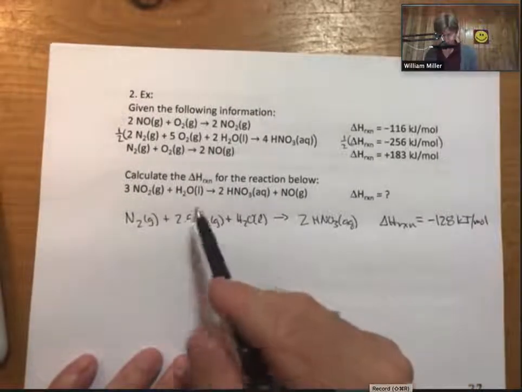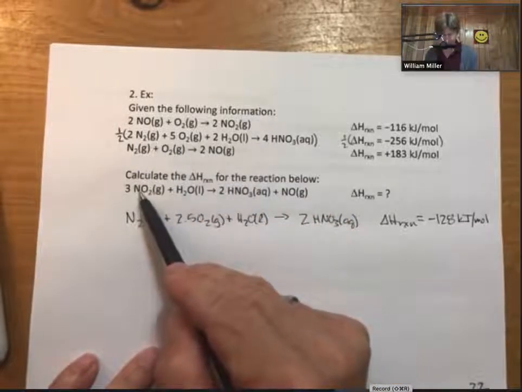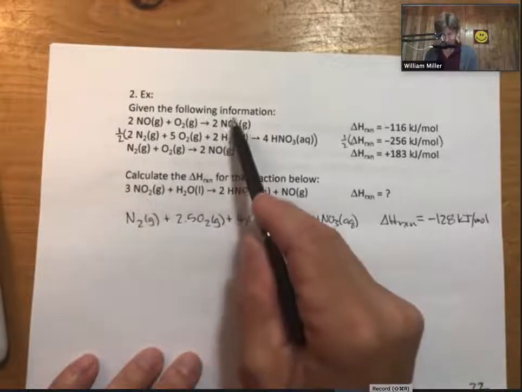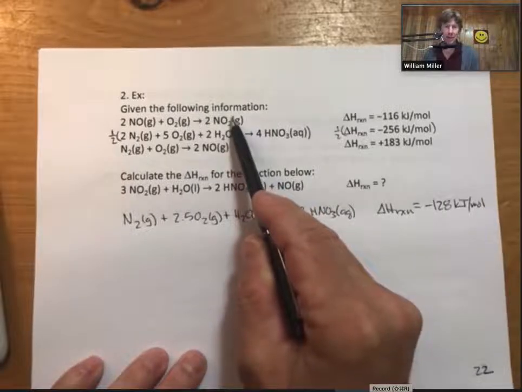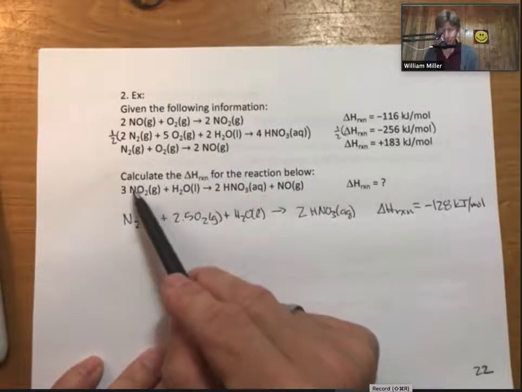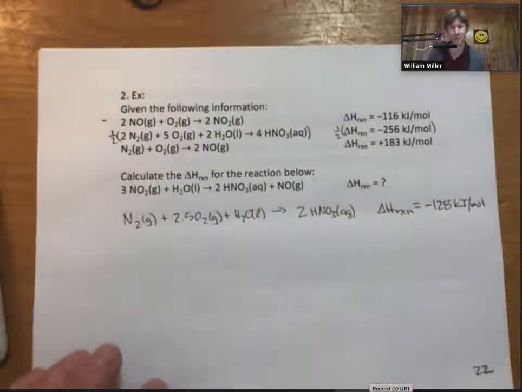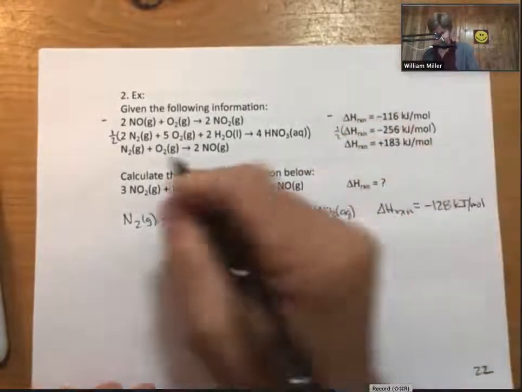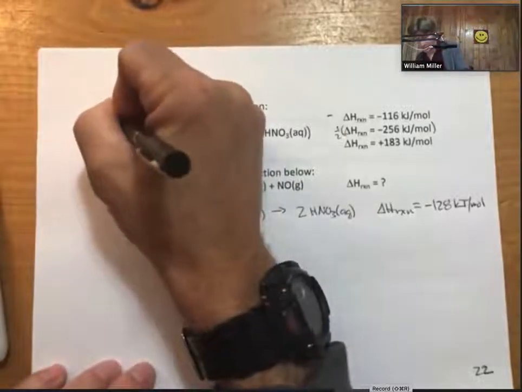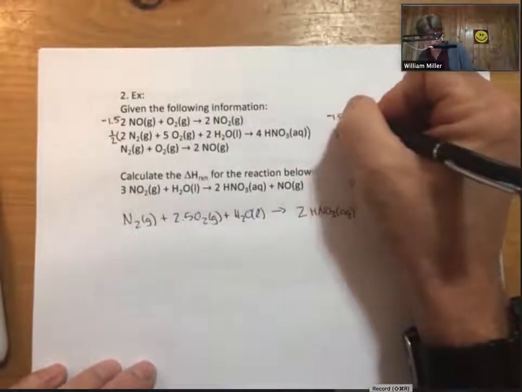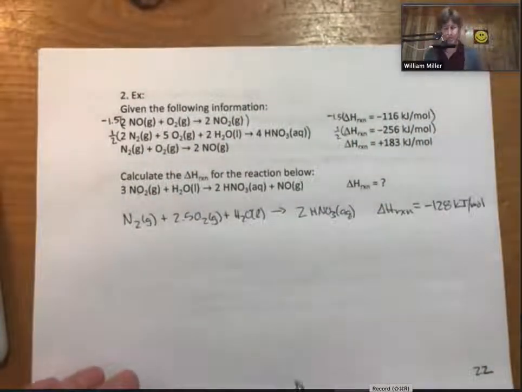All right. Now, looking up here, let me see about NO2. Nitrogen dioxide is only in one place here as well. On the top, it's a product. On the bottom, the one I'm trying to create, it's a reactant. That means I'm going to have to flip the reactants and products. Then I have a 2 here and a 3 down here. That means I must multiply it times 1.5 and do the same thing for the energy as well.